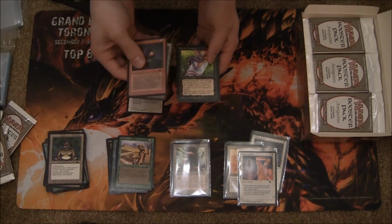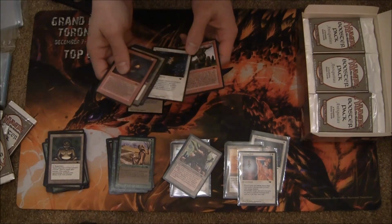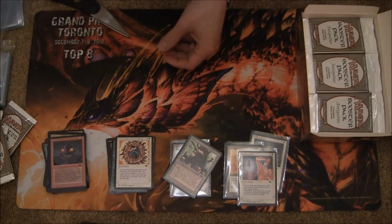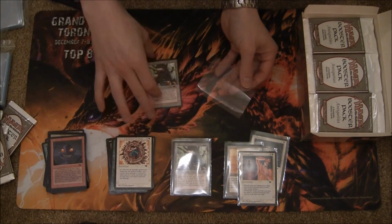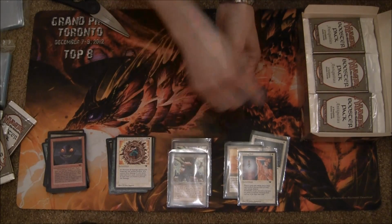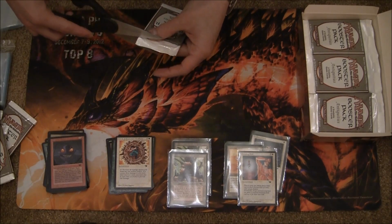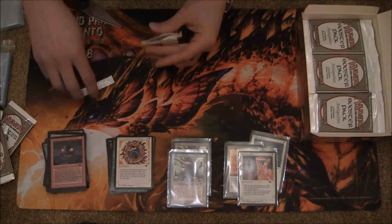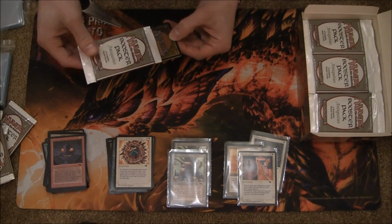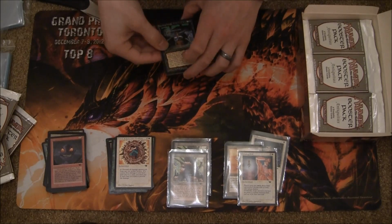Another ATOG. Another factory. Now this factory is a common in this set. The other factories are uncommons. And I believe that's a common one, if I'm not mistaken. So it's as rare as an uncommon 3, I believe.